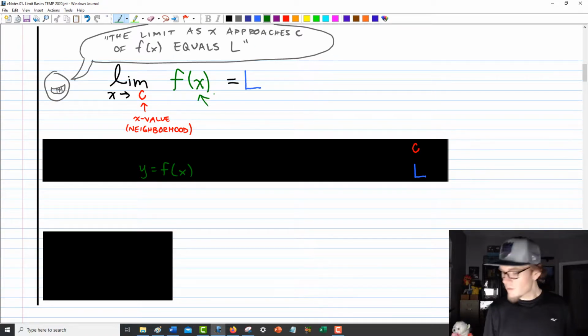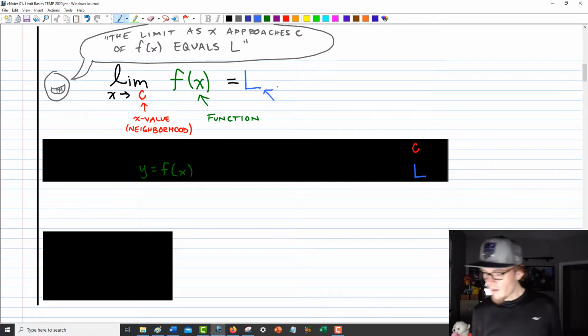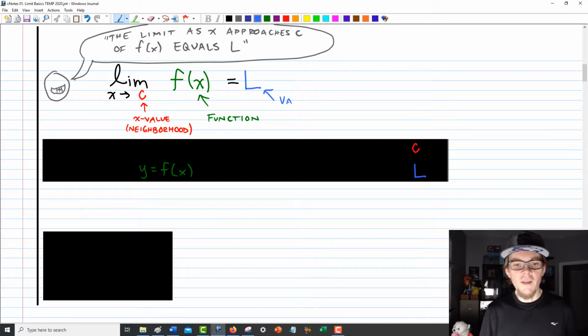Second, we have the function behavior. So we'll call this the function itself, or the function that we're trying to analyze. It's the relationship whose behavior we're interested in in this case. And this is obviously the value of the limit. In a sense, this is the y value we're getting close to. It's the y value that describes the general behavior. Actually, I'm going to write it that way. I like that better.